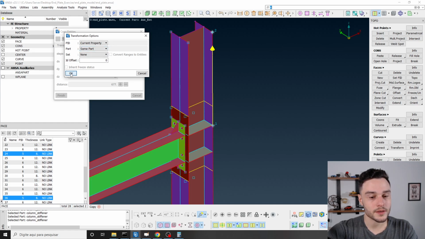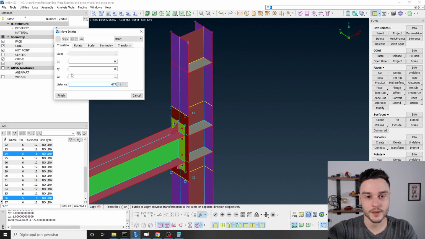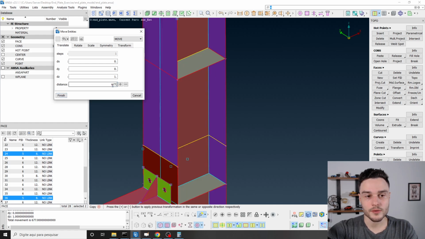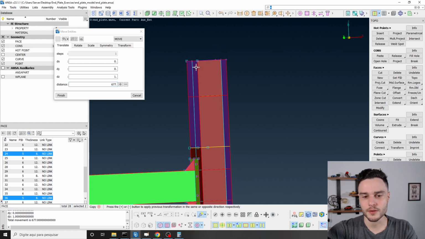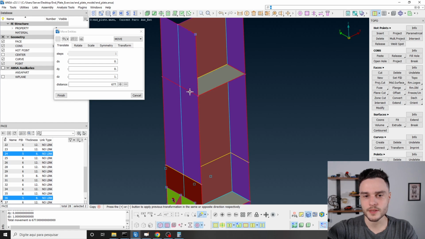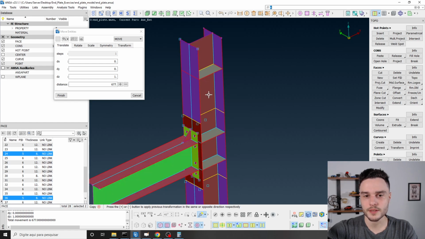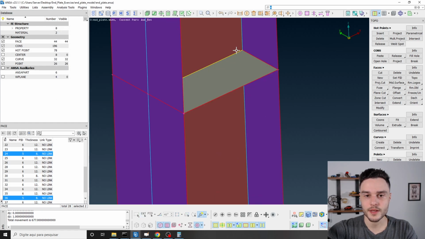It's not working. Let's select here no offset and click on OK. Yeah, now it worked. You see that even though it's saying that no offset creates another property, I don't know, but this keeps these new entities in the same property. You see, it's in the same color. Usually I use the no offset. And then click on finish. And here we have it.